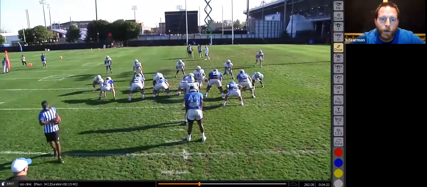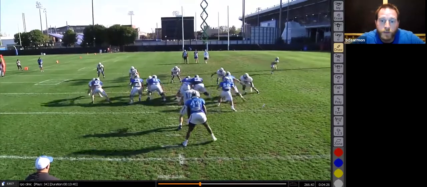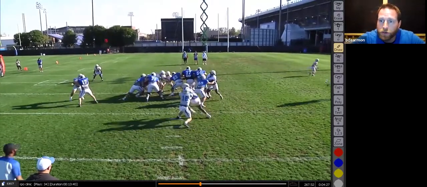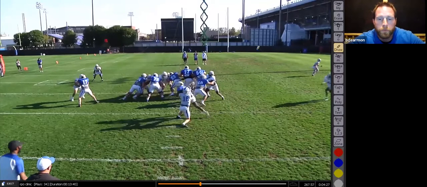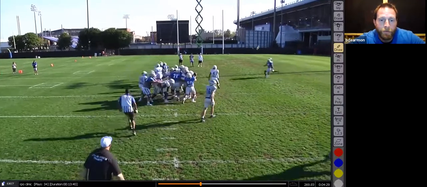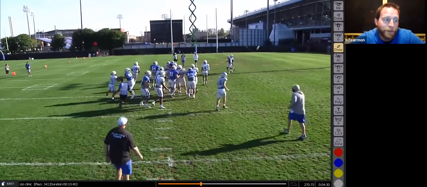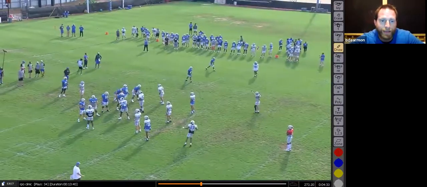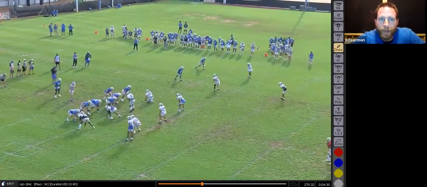The other thing that happened right here, Coach Butler, is they're blitzing him to his open gap. So he could have turned this into a zone replay as well. Say this guy would have showed up faster and attacked the back. It's built in where he can go and hurt him right there. And this is why I put in one RPO a day, because there's so many little pieces. Even though it's simple to 10 guys, it's complicated for that dude that I got pulling the trigger. And when he understands gaps, like a center understands gaps, like a tackle understands gaps, then we got a chance to be pretty good.